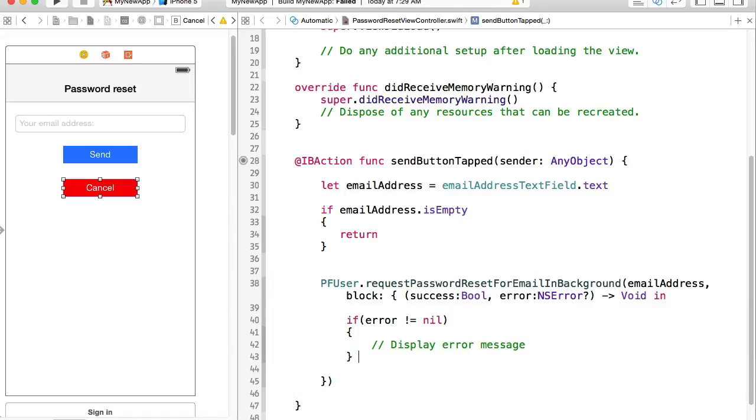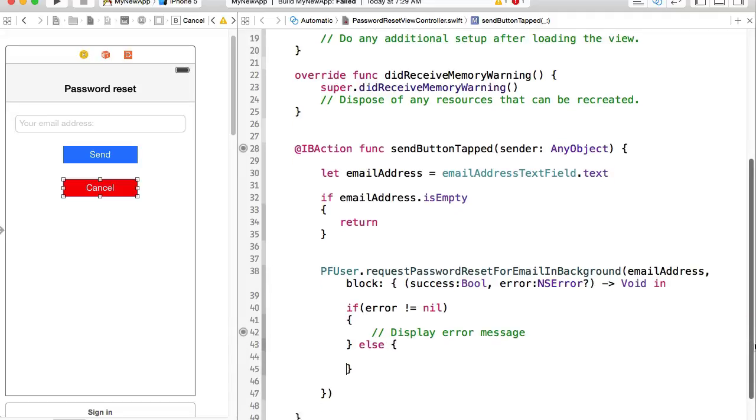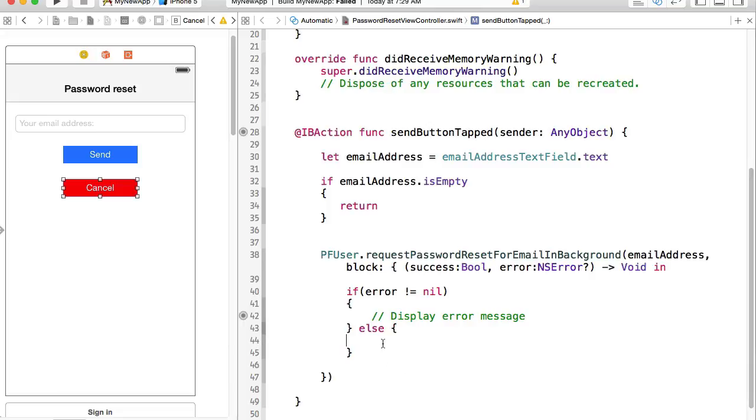Okay, and otherwise, basically if success, or I can say if success is true, we display success message. So I display success message.